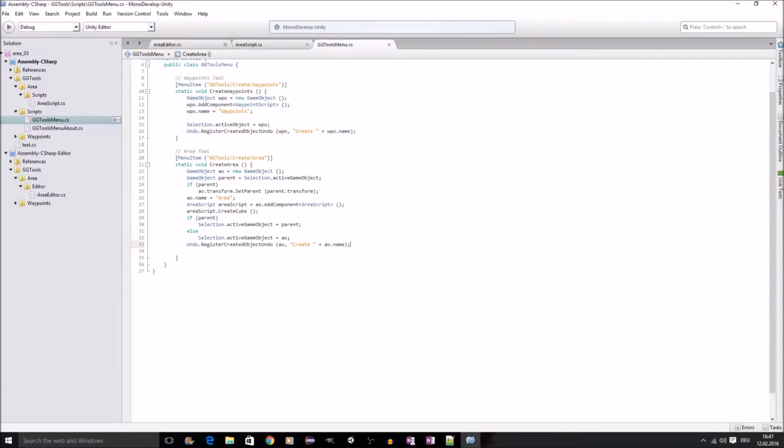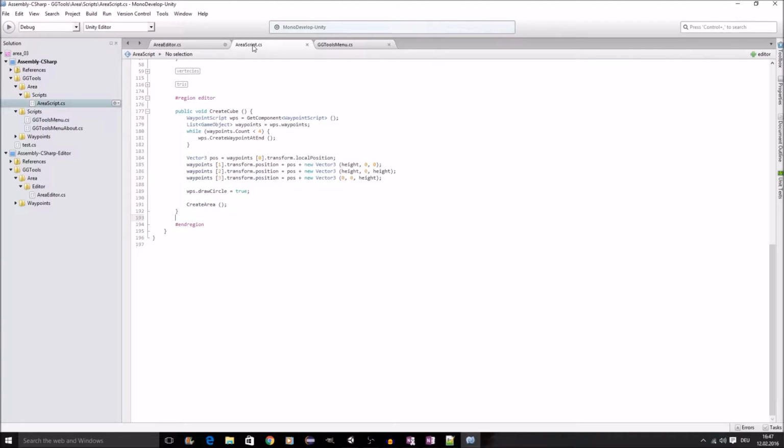So the way we do this is we first move back to our area script, and now the first thing is we're going to try to create it as an adjustable object. So I call this create prefab.